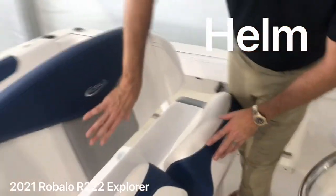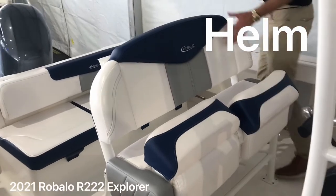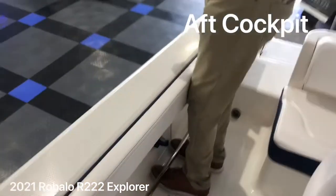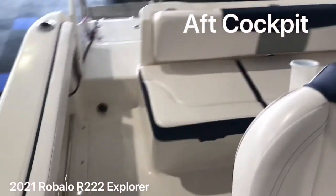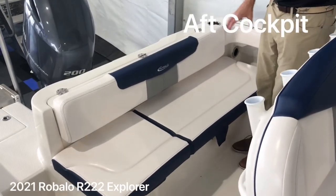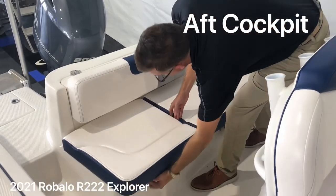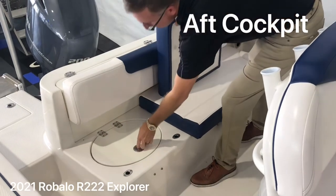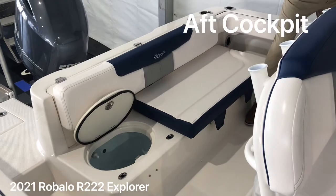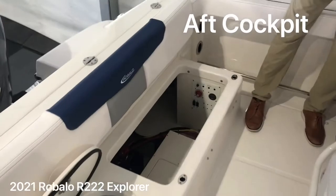This has got the harbor interior package, which is three tone. You've got many different options to choose from — flip-up bolsters, lots of space in the back, rod holders across the back, as well as toe rails so that you've got somewhere to put your feet. One of the highlights of the Explorer series is the back seat. It has a very comfortable thick cushion backrest as well as a seat across the bottom. These cushions come out and you've got a nice sized live well in the back of the boat for fishing. On this side you've got access to your bilge and components in the back of the boat.